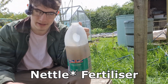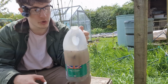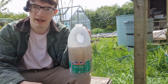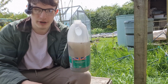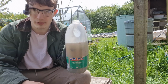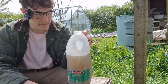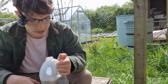Now, the difference with this and the nettle fertilizer is the banana will not be broken down, and it will still be in there solid. So what you could do, if you're really trying to break it down and get all of the nutrients out of it, you can then put this into a saucepan with the banana and boil it, and that will break up all the long strands and the larger pieces of the banana that are softened now, basically. And then it'll be closer to being fully broken down, but you'll still need to pick it out. You'd want to boil it for about 30 to 45 minutes, and then you let it cool down back to cold temperature, and then you can use that on your plants. But I'd obviously water that down because it'd be a lot more concentrated, whereas with this, it's ready to go.